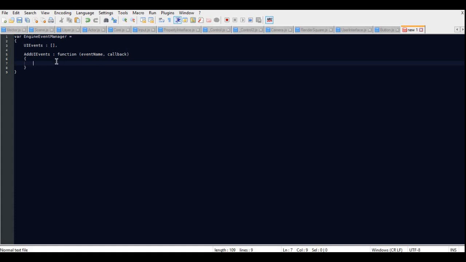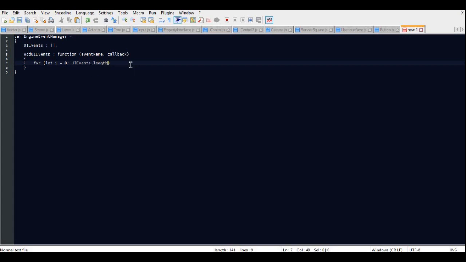And now what we've got to do is add to this events. If the event name has not been found, we need to add to the UI events. So we need to go for UI events. I really should look into the find system for JS, because this is going to be a pain.